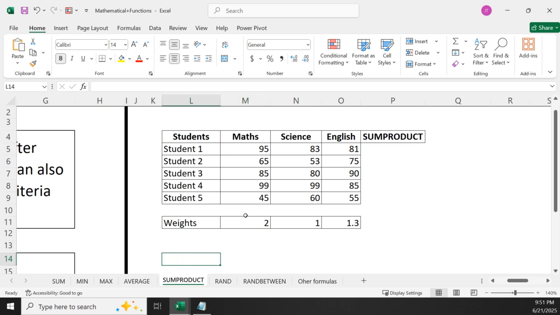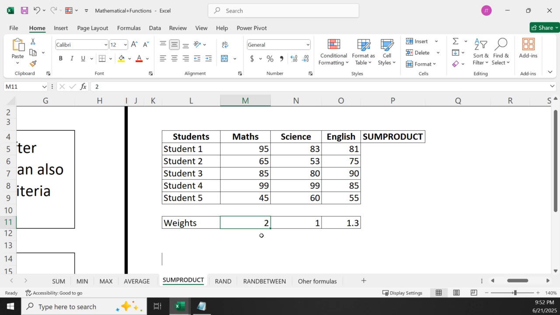So what this is saying is that mathematics is very hard for some people. It's very hard to pass. So the school, or the person in charge of this subject, is telling us that if you're able to score anything in mathematics, he or she will multiply it by 2. That means the weight of maths is 2. Do you get that?